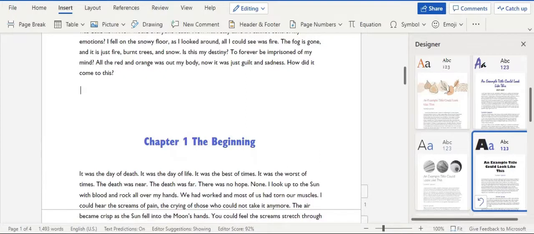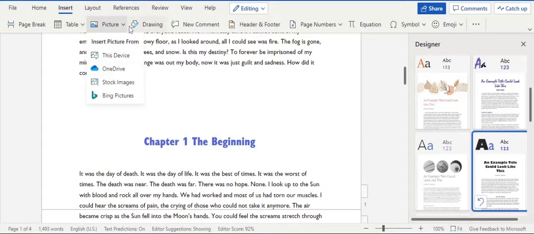how way underused this is. And now, some people don't like it in their writings, but I prefer it because it adds more depth to it. I remember I wrote this one Titanic essay once, and I added a picture, and in my opinion, it added so much depth and detail to my writing. It helped completely. Now, if we go to Insert, right next to Home, and then click on Picture, and then click on Bing. The reason why we use Bing Pictures is because it's not copyrighted. If it is, it sends the author's title and name and essentially allows us not to be sued.